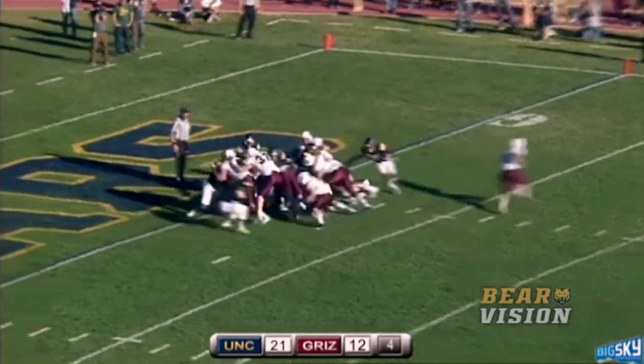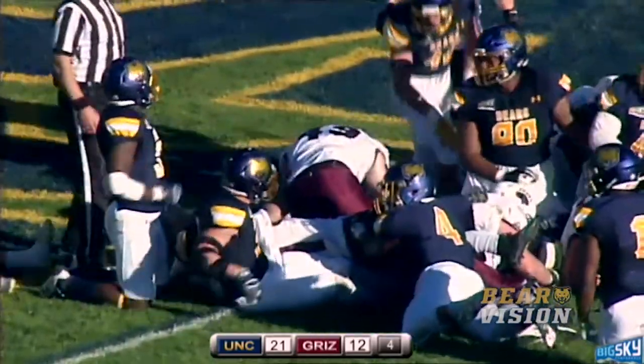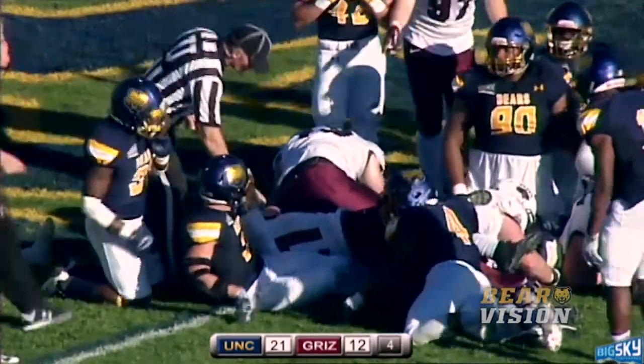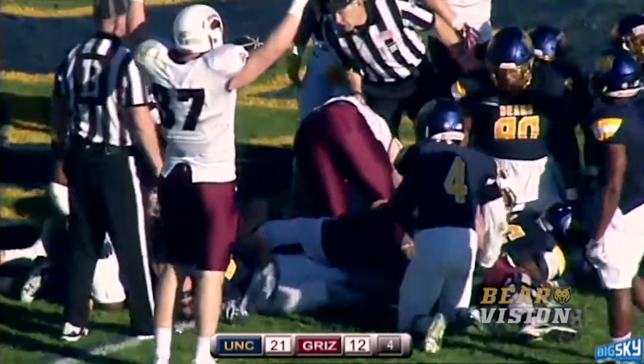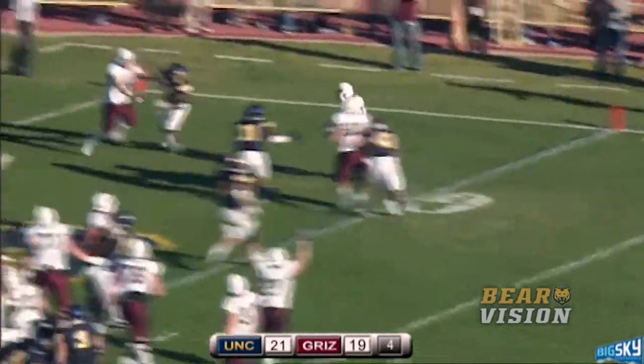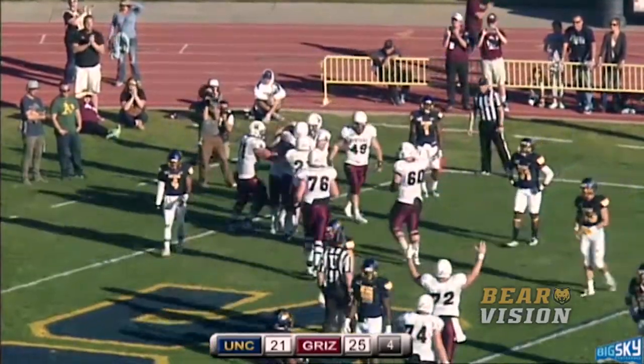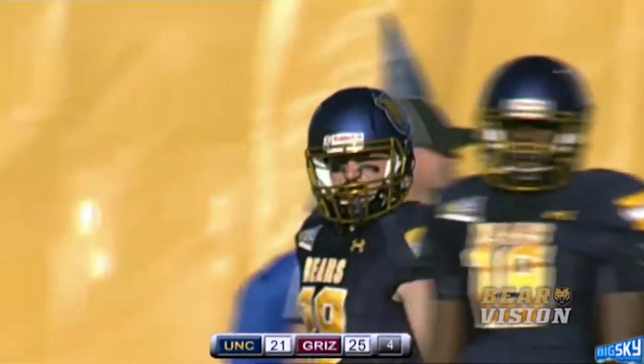They're going to put three guys in the backfield, hand it off to Counts — he'll have three guys to run behind. And now we will get a late signal of the touchdown. Fake handoff. Challenge is going to run, and he'll run in untouched on that rollout play. All the Bears got caught between the tackle. Nobody out there to stop Challenge.